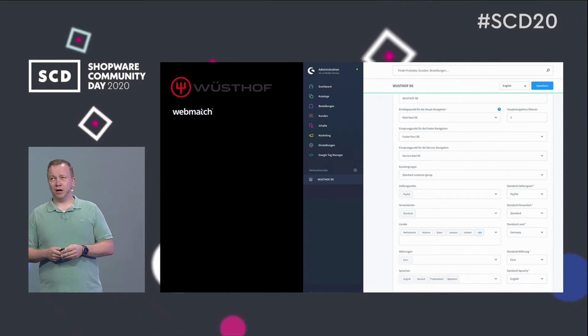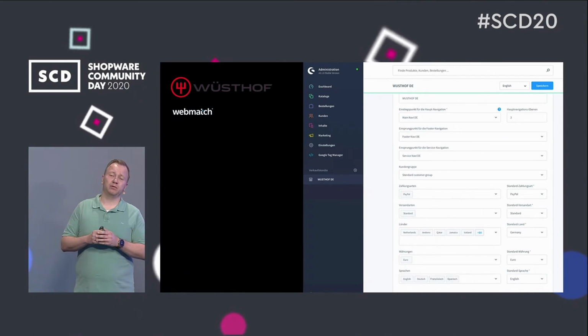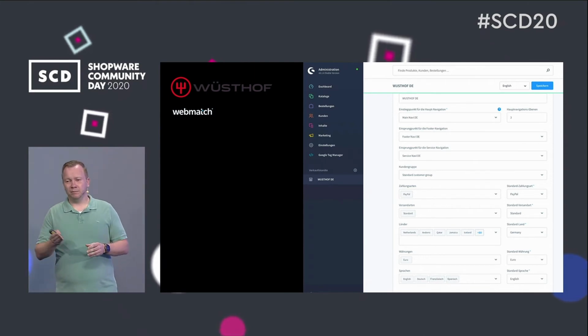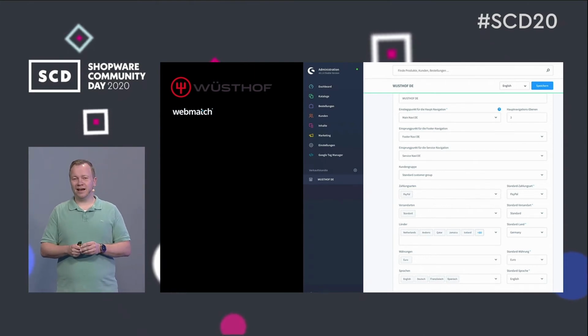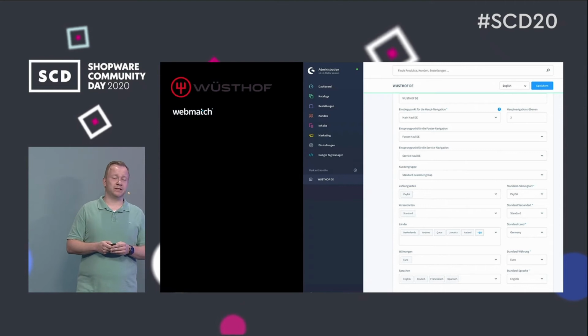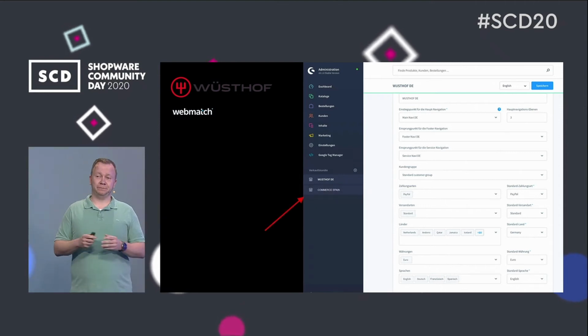So let's think about a country that needs a specific product, Spain. You know, the good ham in Spain, jamón ibérico, I think it's called. So if you want to cut this, you need a special knife. So we want to sell this. How can we do this? We just add a sales channel.